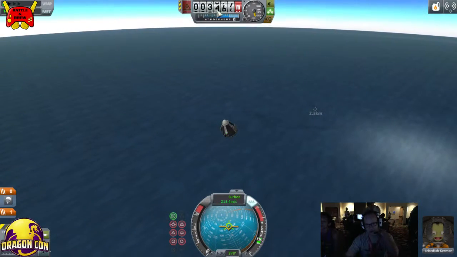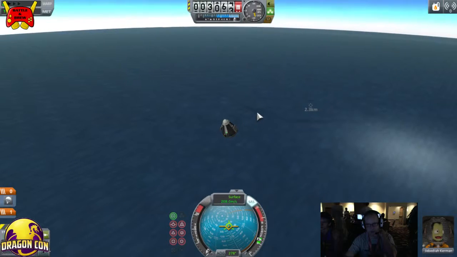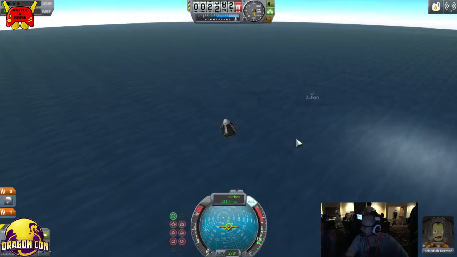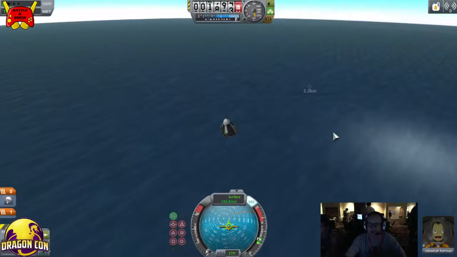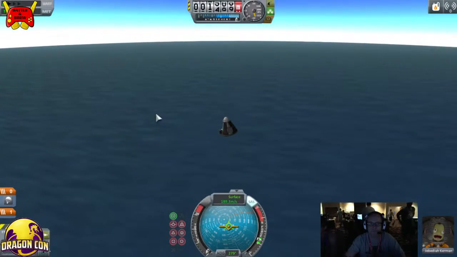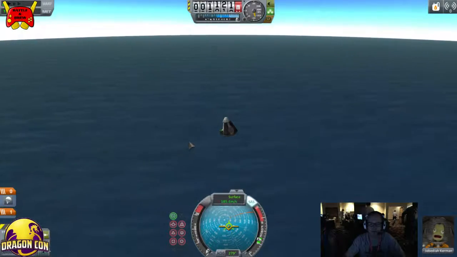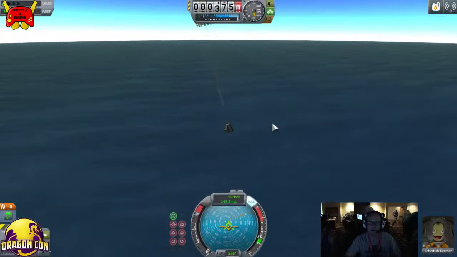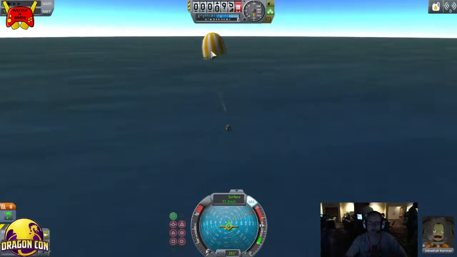We're going to wait till we get down a little bit further before we deploy our parachute. Otherwise, we're going to just be floating a whole bunch. So we'll just kind of give it a second. Hey, how's it going, man? All right, we're down to 1,000, and we'll go ahead and push that out. So it's in kind of a chute.